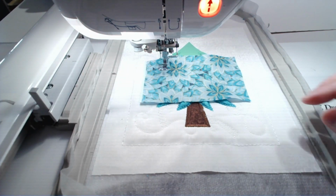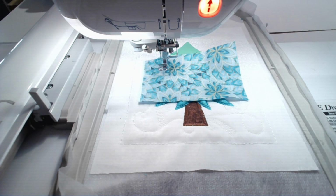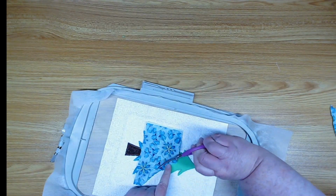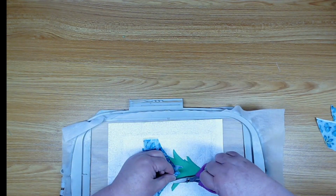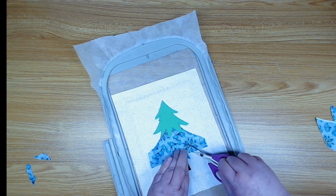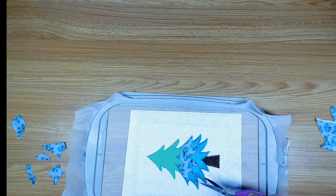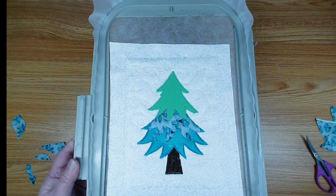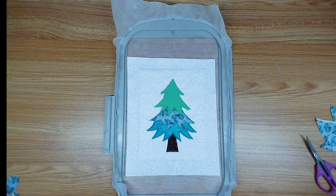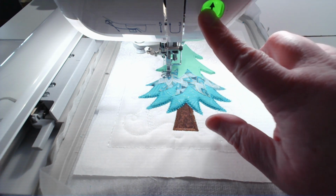All right, so let's take the hoop over to the table and let's trim away around the outside and get rid of all this excess fabric. Isn't that looking cool? All right, so we're back at the machine. I'm still going to keep that green thread up on top. And now we're going to stitch out the decorative stitches for the second section of the tree.